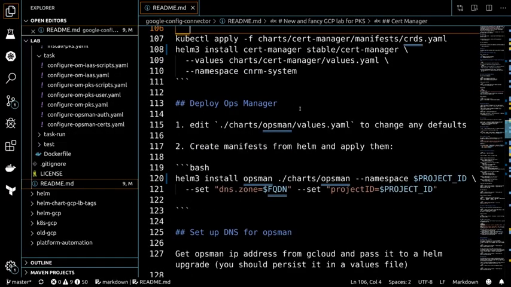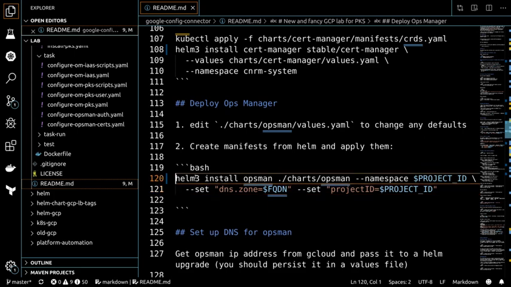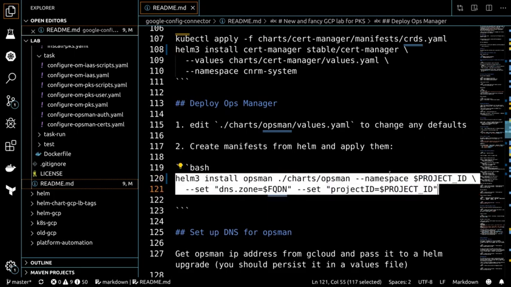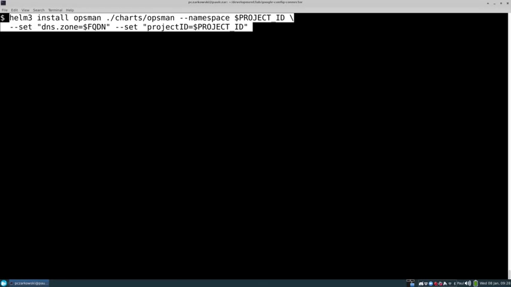So now we actually want to deploy Ops Manager, and so we have a values file, and then we can override stuff either in a separate values file, or we can override it at the command line. Generally speaking, you'll do it in a values file, but for the sake of this, we're going to go ahead and set it from the environment variables we've created. And it's creating it in a namespace named for our project ID, and that is what both operators are looking at. So they'll only install stuff that is being requested in that namespace.